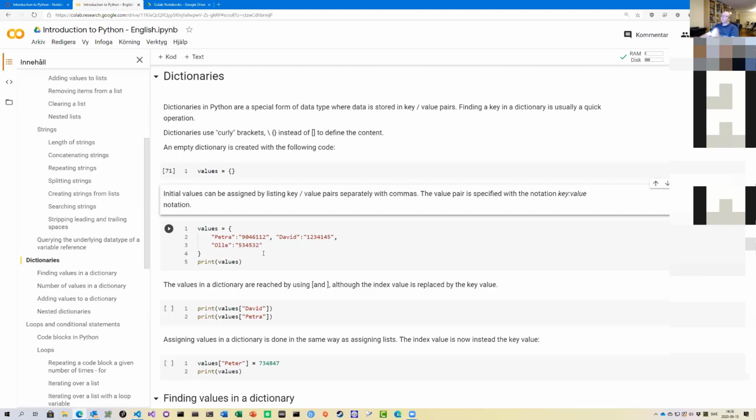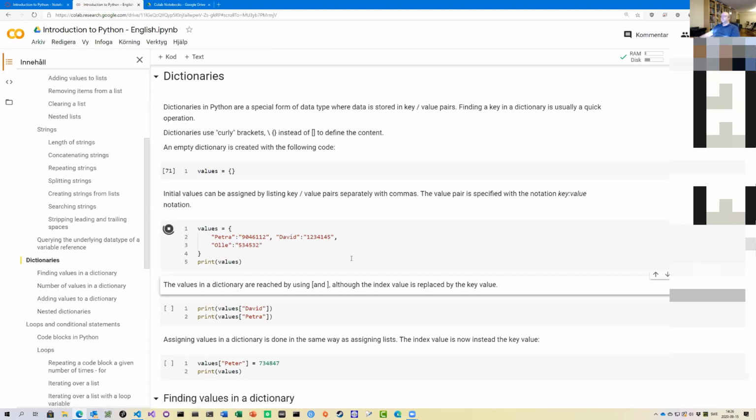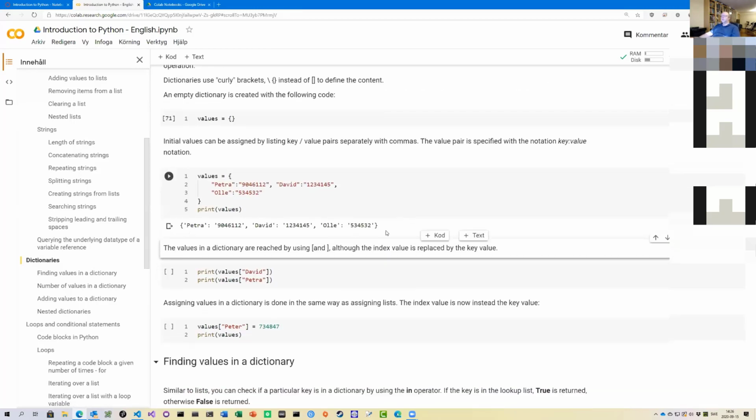You can also create dictionaries directly by specifying the key-value pairs. This is the key, and this is the value, separated with a colon, and every key-value pair is separated with a comma. So this is the first key-value pair, this is the second one, and this is the third. When you print it out, you see it lists all the key-value pairs.